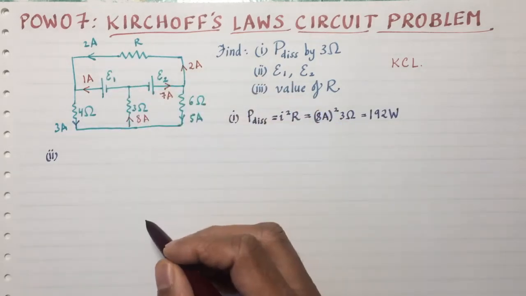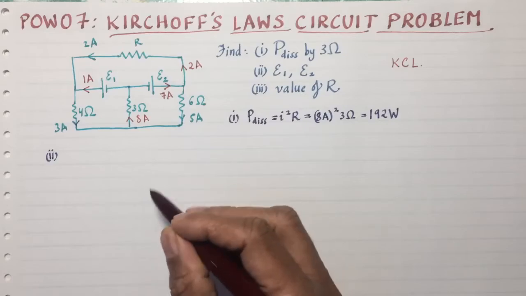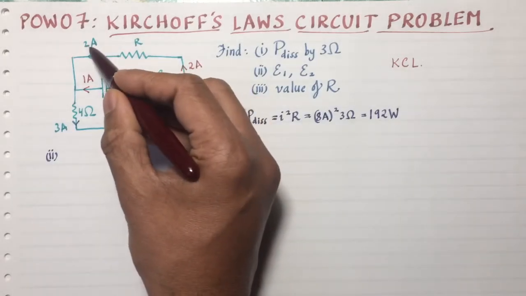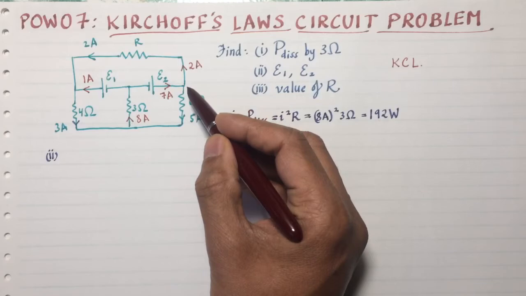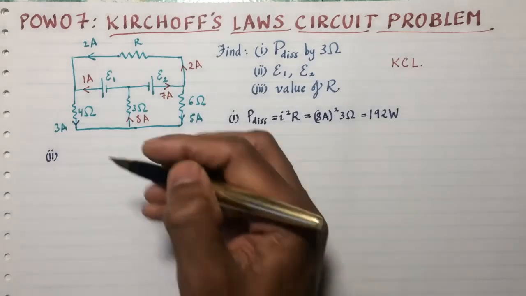So as a matter of fact, we need not even have been, well, actually, I'll take that back. We do need the 2 amperes there to get the 1 ampere here. So this is consistent. Everything looks good now. All we need to do is to find the voltages. Well, that's done by choosing loops.